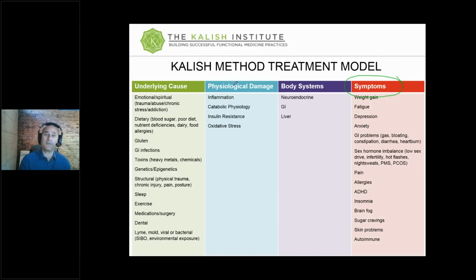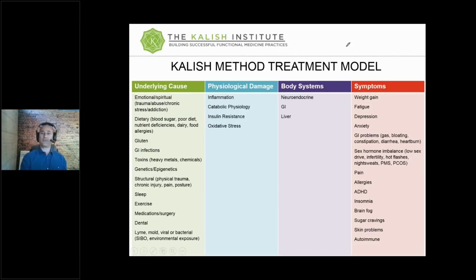Patient comes in with symptoms. We're looking at body systems, in this case adrenals, and then we're wondering what the underlying cause is. The adrenal hormones themselves are never an underlying cause, unless there's a rare case of an adrenal tumor or something like that. But how often do you see that? The adrenal problems are a reaction to various forms of stress. So we don't want to ever blame the adrenals per se. There could be emotional, spiritual stress, it could be dietary stress, it could be gluten, GI infections, toxins. Any of these variables will push the adrenals over the edge.